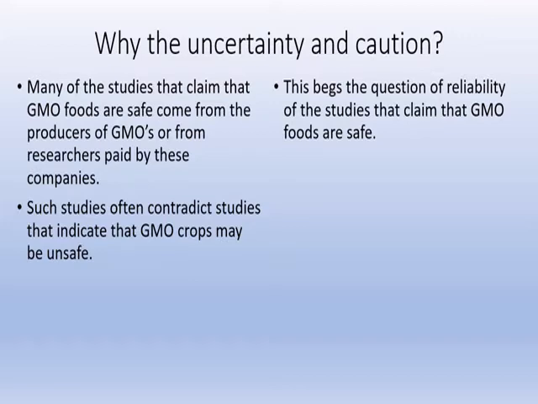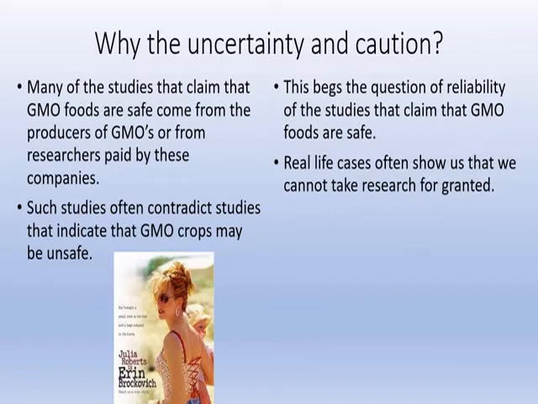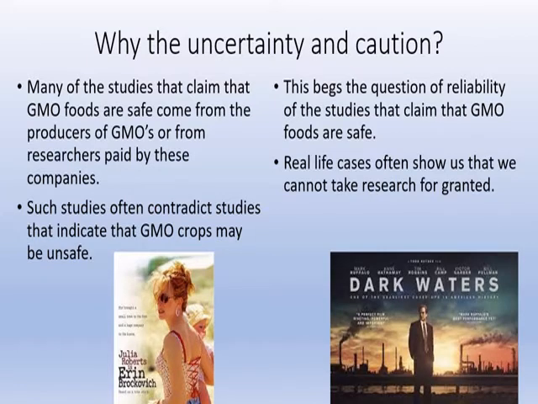We know, unfortunately, that so often new medicine comes to the market, supposed to be good, and then a few years later it gets withdrawn because there are problems with it. Real-life cases often show us that we cannot take research for granted. These are examples of Erin Brockovich as well as Dark Waters, two very good movies based on real life experiences where companies with their researchers said, no, there's nothing wrong with what you're doing, it's safe, but it came out eventually that they were not correct. So we must still caution here because we have so much more to learn about GMOs.